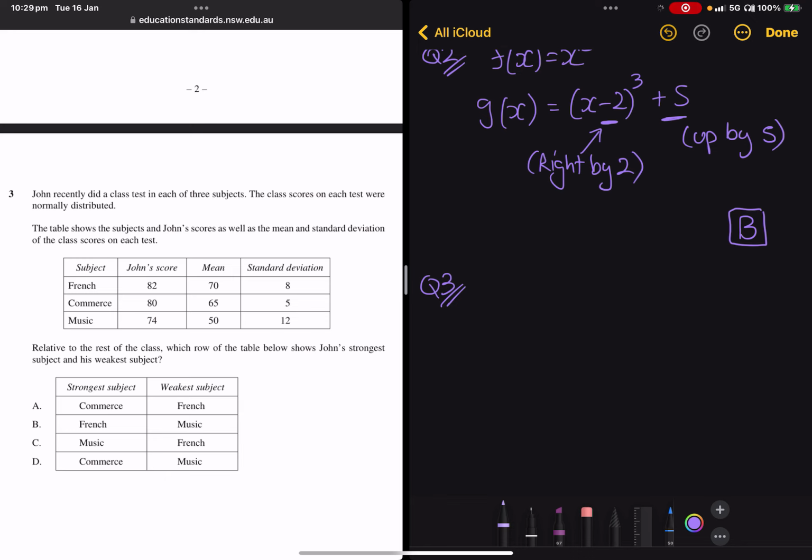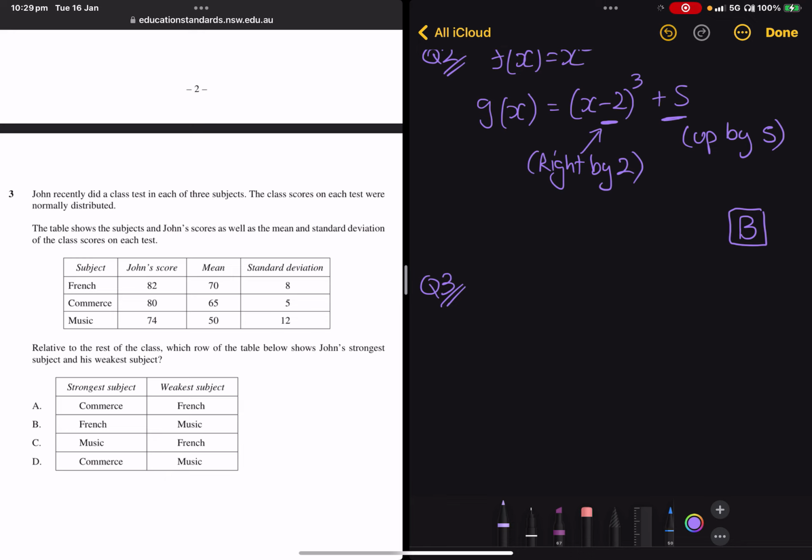Because the score by itself doesn't tell you anything, really. You need to adjust it for the mean and the standard deviation to say, compared to everyone else, were you above everyone else or were you below everyone else? If the average is 50 and you get 50, you're right in the middle. If the average is 100 and you get 50, you're way behind. If the average is 1 and you get 50, you're way ahead. So the 50 doesn't really tell you anything in and of itself. So we're going to calculate the Z scores.